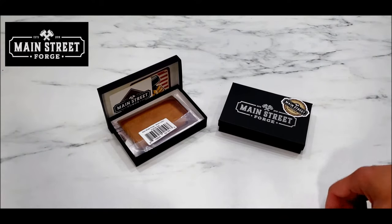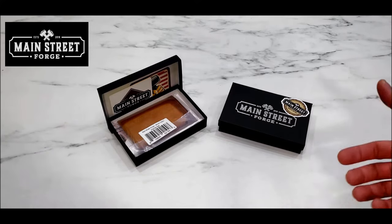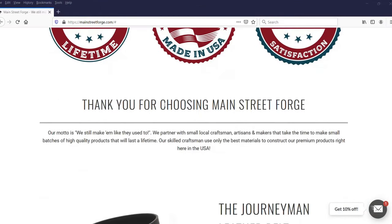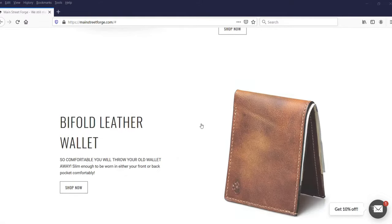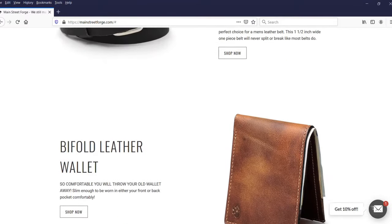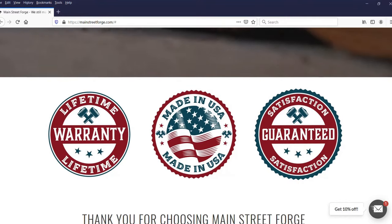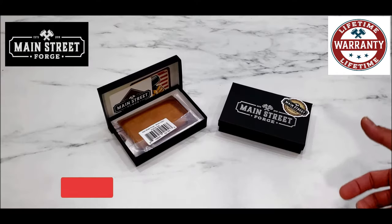They started recently in 2018, currently located in Michigan. Their leather products are made from high quality top grain bullhide, cowhide, and/or water buffalo leather, all sourced from U.S. tanneries, as you can see on the website — link is down below this video. They offer a lifetime warranty with 100% customer satisfaction guarantee, no questions asked. That alone is amazing — it's one of the best in the industry, since most companies only offer about a one year guarantee.